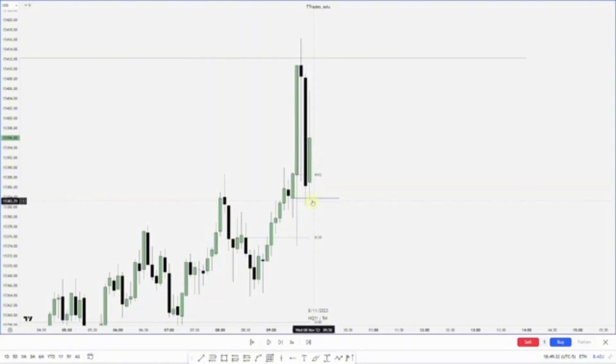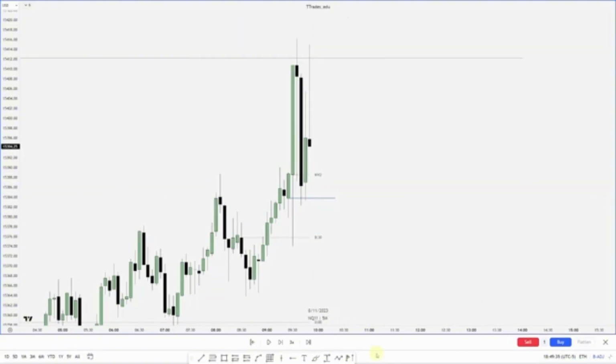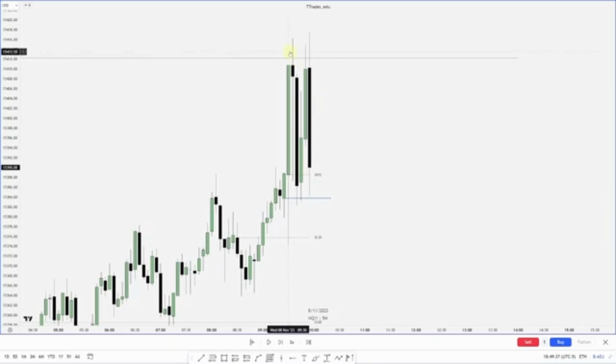So you can see price is failing to close below this level. And then now we get a new sweep of a high. So now where would I look for price to change the stated delivery? I'd want to see price close below these series of up close candles here.